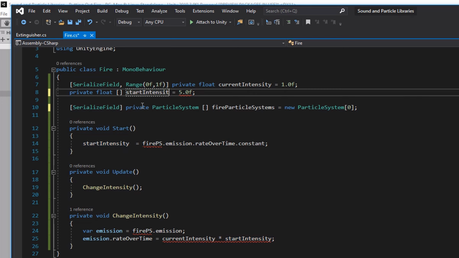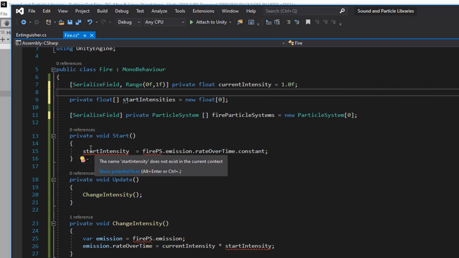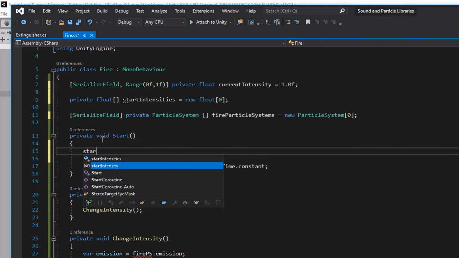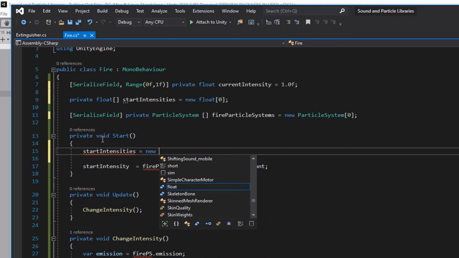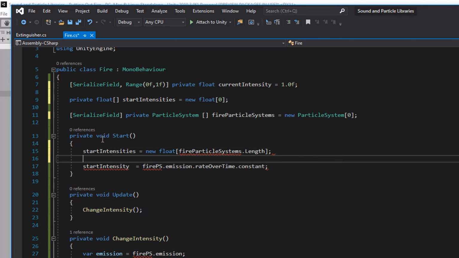So I'm going to go ahead and call this start intensities. It's a new array, and it's of size 0. And what I want to say is I need to initialize that array. So let's say start intensities equals new float array size of particle systems.length.